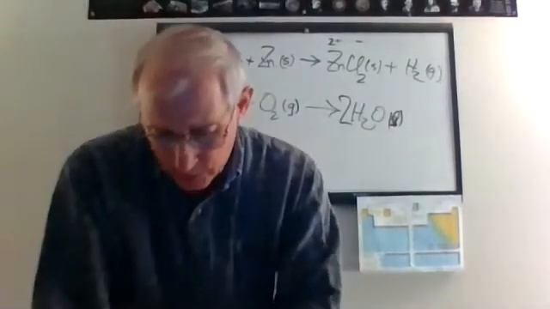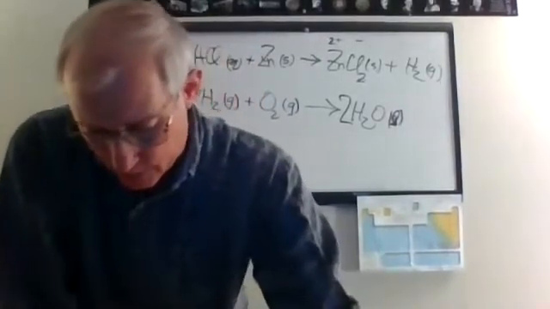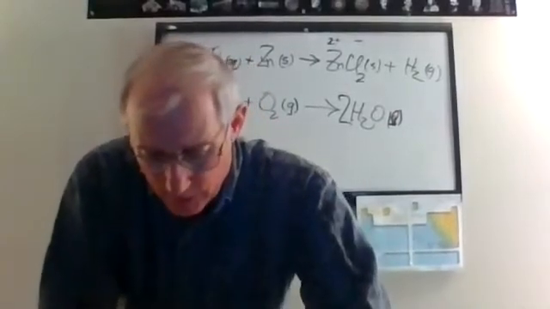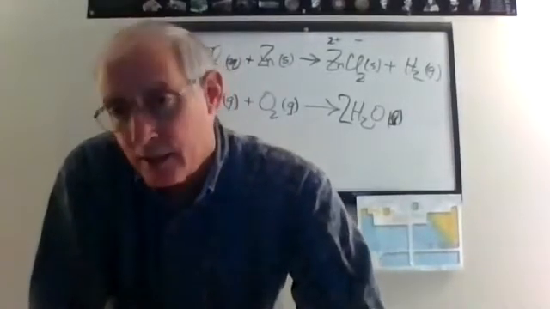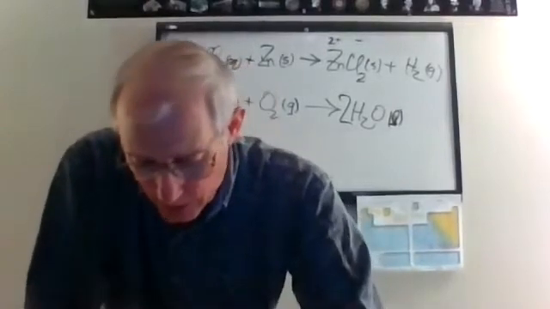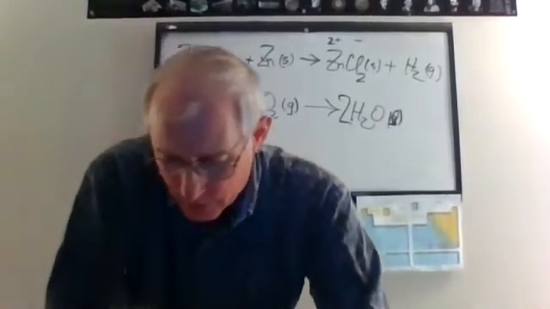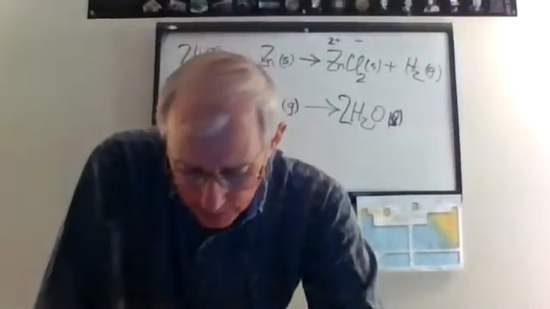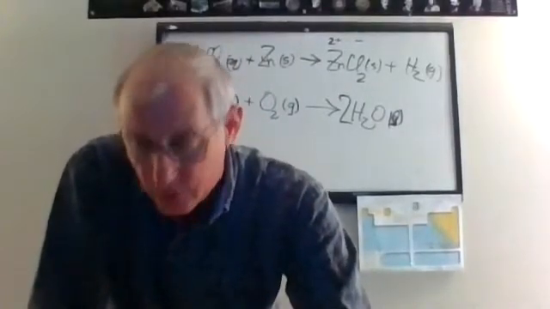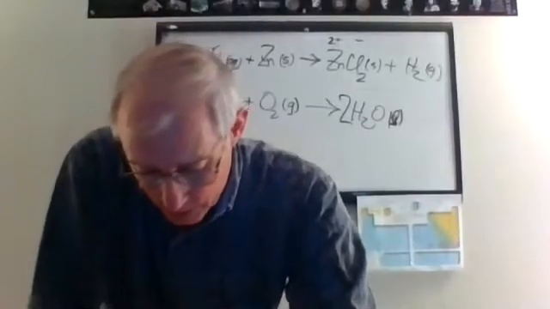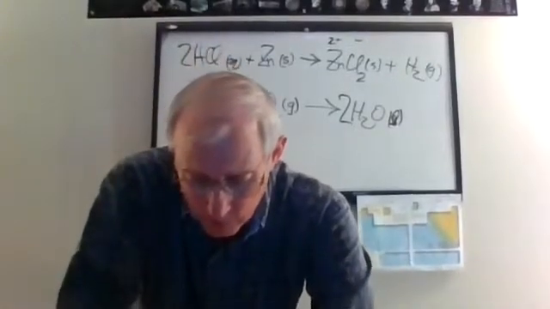Number 4, the oxidation number of fluorine is always -1. So if the compound is lithium fluoride, fluorine is -1, and lithium would be +1. Number 5, oxygen has an oxidation number of -2, unless it isn't a -2. And that's the case where it might be in a peroxide where it's -1, and sometimes it combines with fluorine, which is highly electronegative, and so it might become a +1 or a +2. That's number 5. Number 6, hydrogen is always +1, unless it isn't. And that's when it's combined with a metal, and so it'll be a hydride. We call those hydrides, and hydrogen would be -1 in that case.